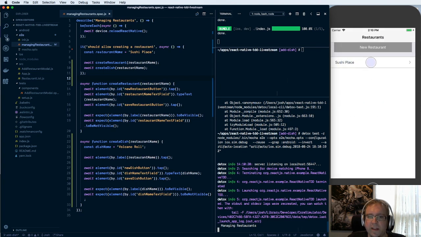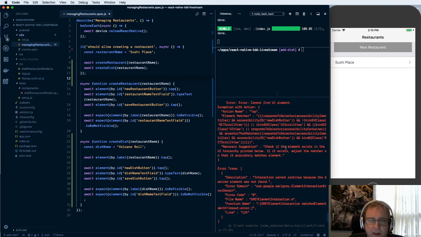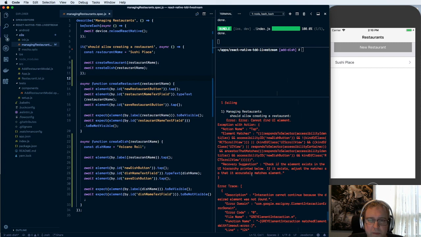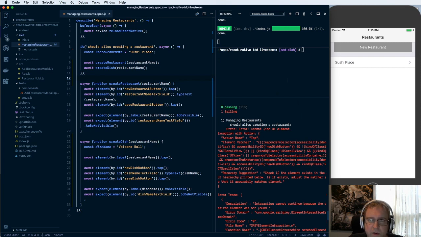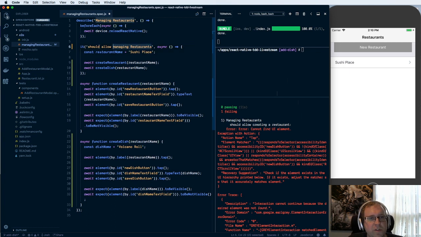Again, there's a little waiting that happens here as we let this test run. Okay, let's scroll up. And remember, the detox test failures are a little bit verbose, but we can dig into them. So it's the test, should allow creating a restaurant, of course. Huh. Oh, check this out. The test was named should allow creating a restaurant, but now that's no longer accurate because create restaurant is just one of the steps. So let's rename this to say should allow managing restaurants. That's a little more generic, which will help me realize that I need to dig in a little bit more in depth.